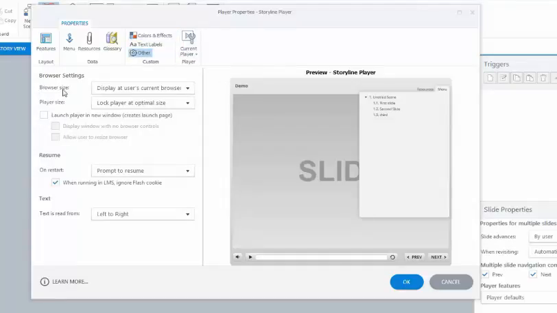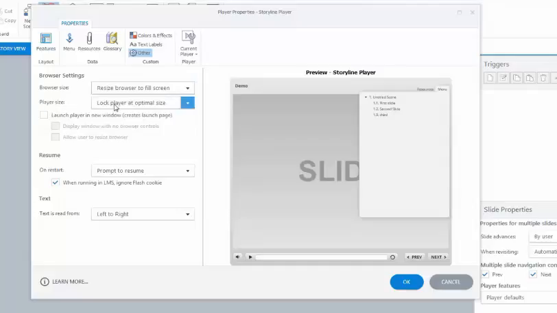In our other section, we can change the settings for our browsers. This will determine what way our units will appear when you open them up on a browser. And when we say browser, we mean when you open them up through your LMS, for example. It doesn't have to be after you've published one to the web. So with browser size, preferably you want to have this one to resize to fill screen.